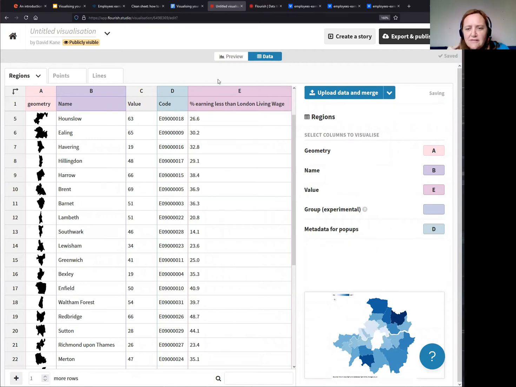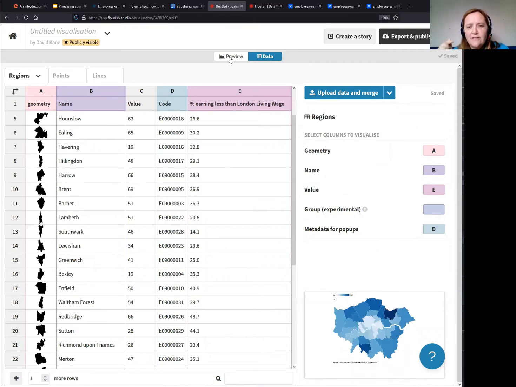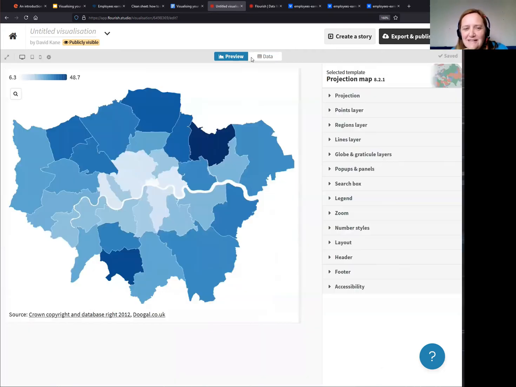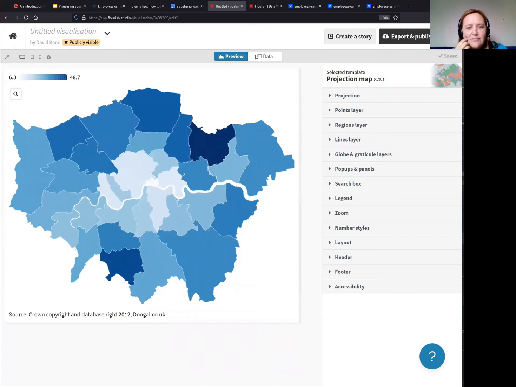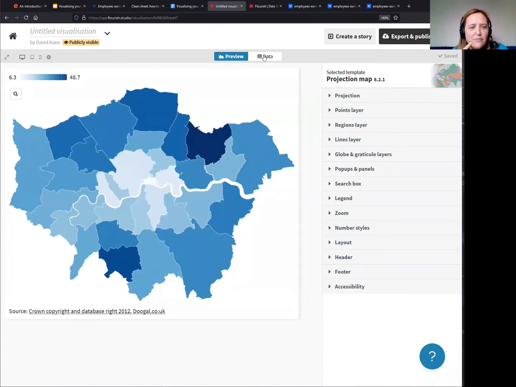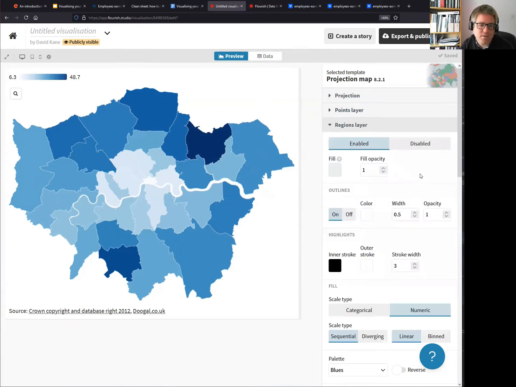I was just noticing when you deleted those, we don't have the outlines of the boroughs with no data, I guess because we've deleted them. Can you change the color of the borders? Yeah, as with the chart, everything is customizable.